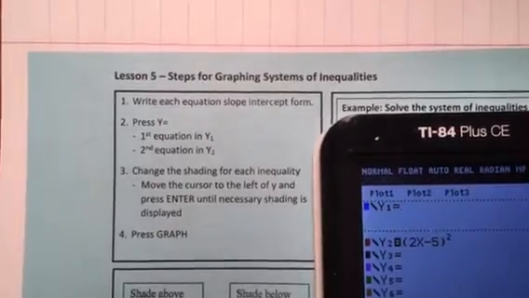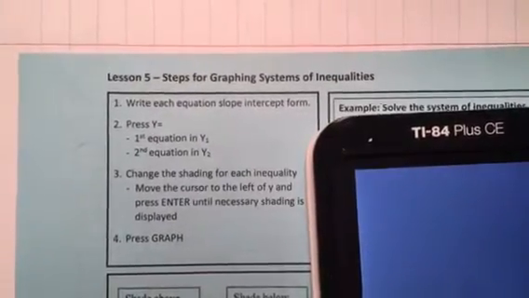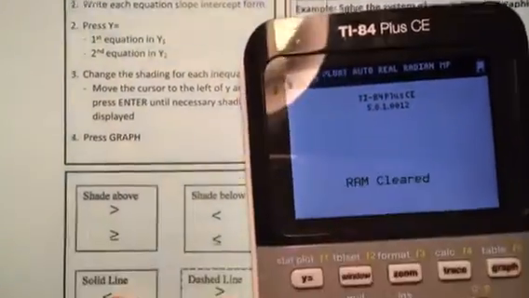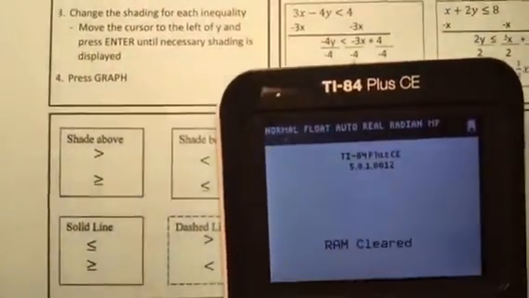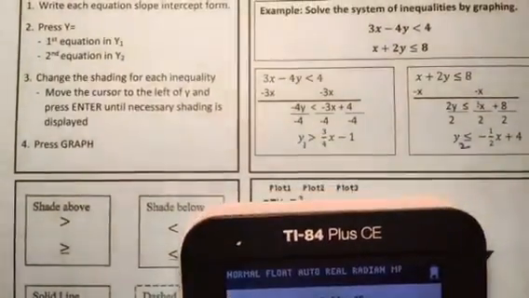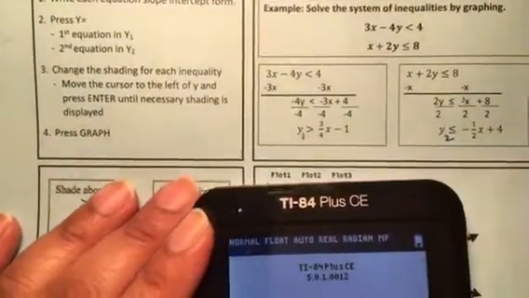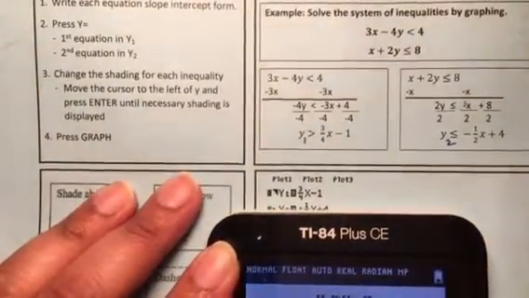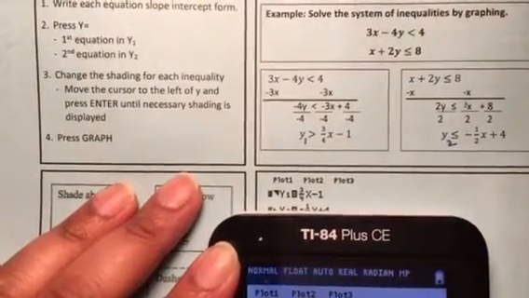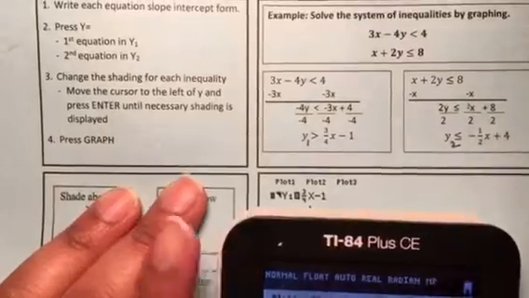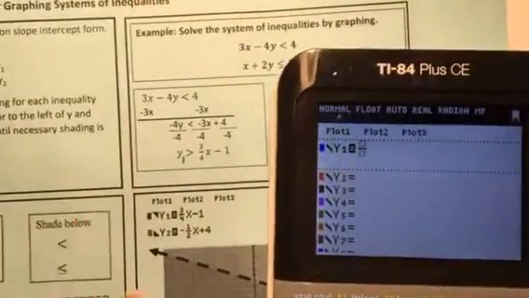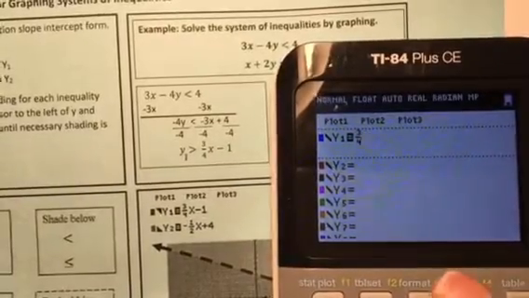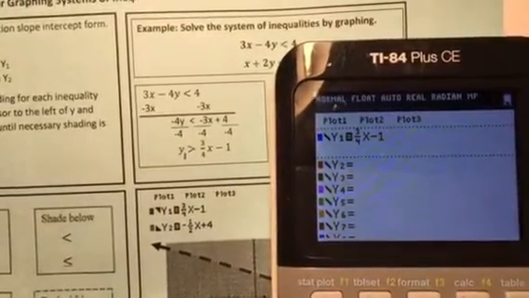Okay, so let me clear this. Let me go ahead and clear the memory so that everybody's starting on the same step. And now I'm going to type in these equations. So I'm going to type in y equals, I'm going to alpha y equals enter. Let me get this where you can see it. 3/4 x minus 1.